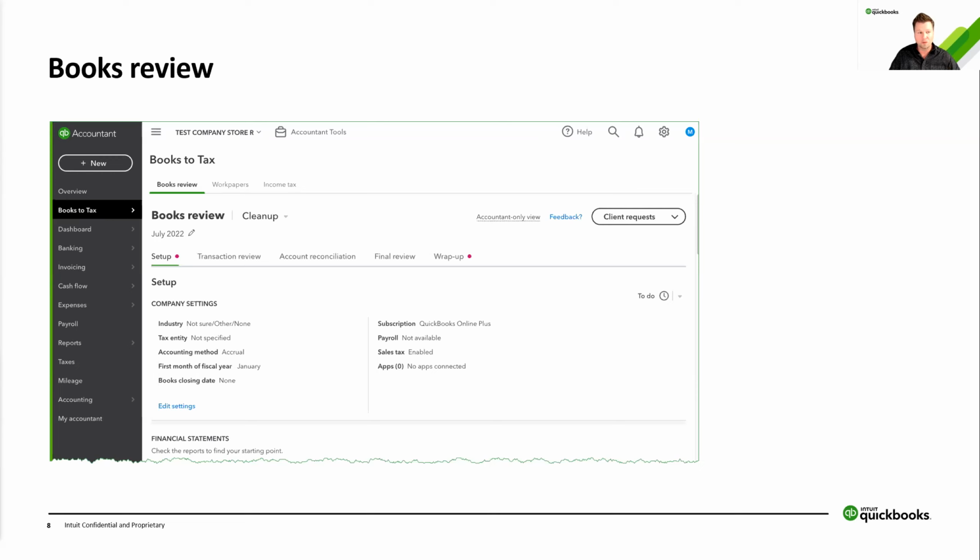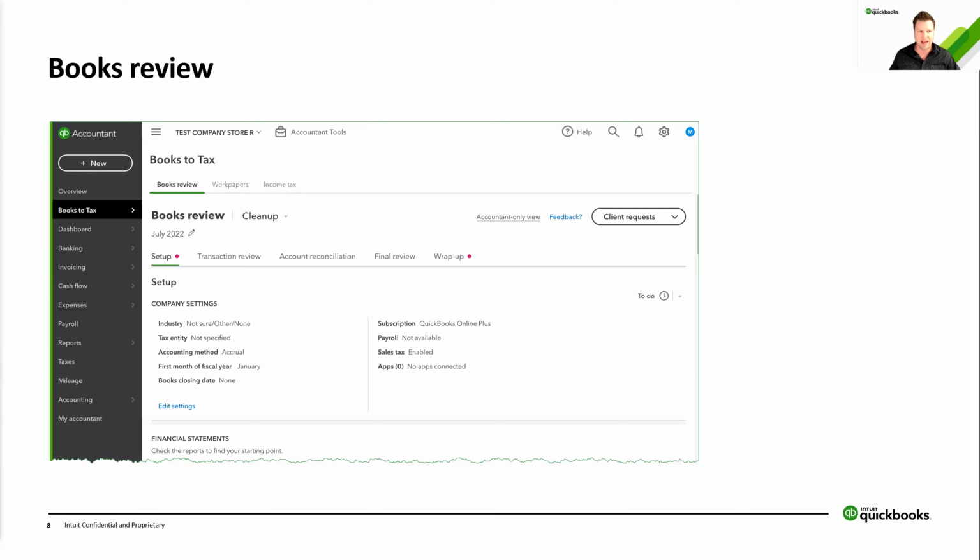So in your own file, you can notice that it says accountant at the top left hand of this. That signifies that you are in QBOA and available to review a tax client's books. The second part of this to look at is to ensure that you are in your client's file, because you will not have access for the books to tax unless you are actually in your client's file.